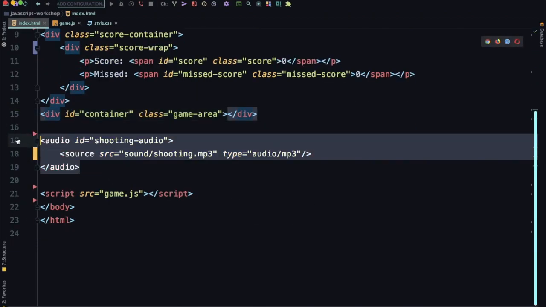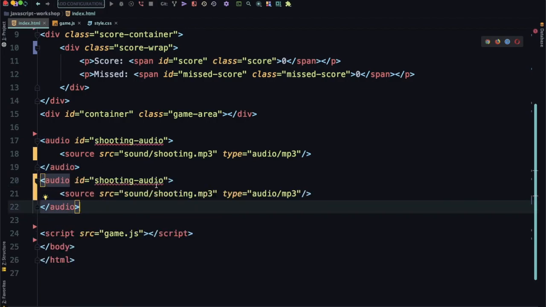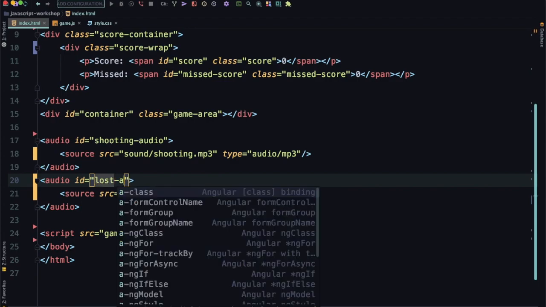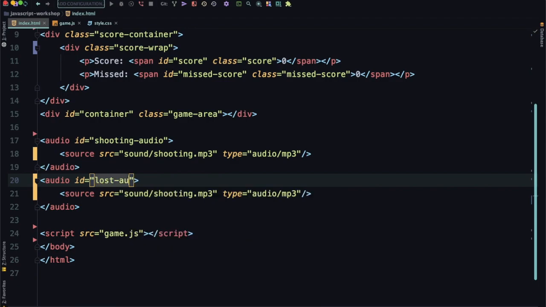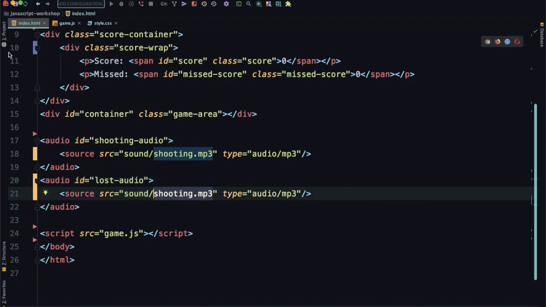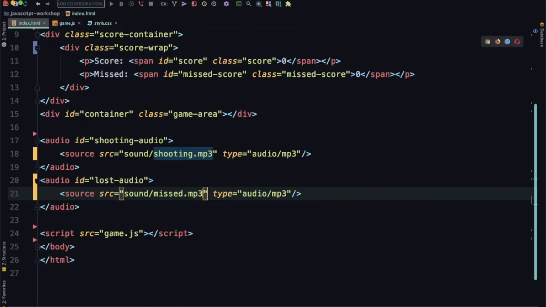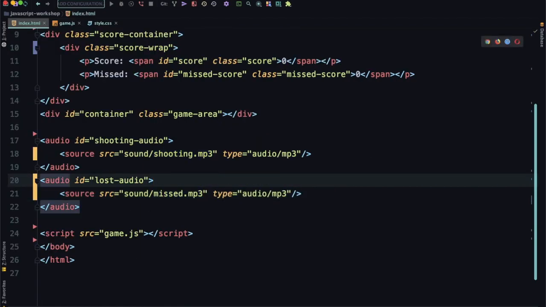So we can again copy this whole thing, paste it here, and put that there as lost audio. You could name it as missed, but I'll just keep it as lost for now. And I already got a music in my directory called missed to save time, so I'll just put that there, and there you go, we've got the lost audio.